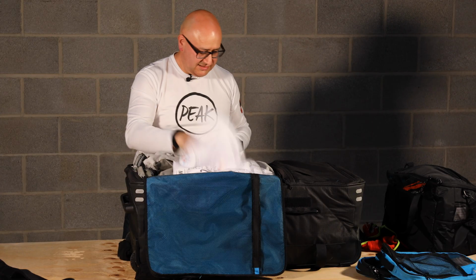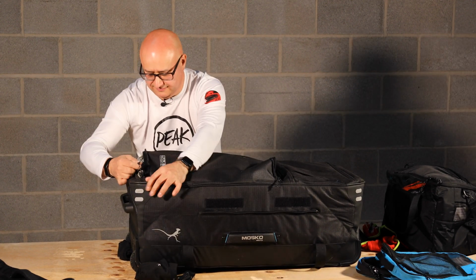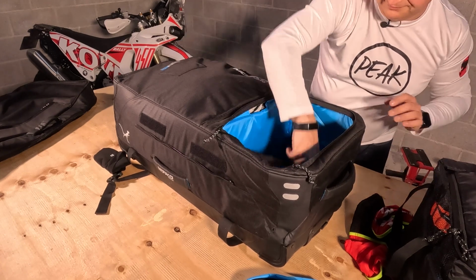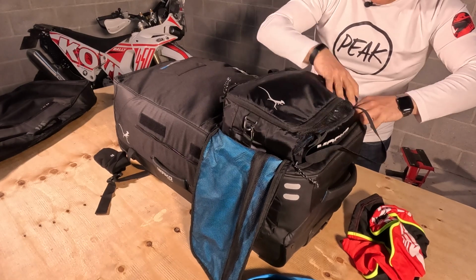Put that in there. So that's that pocket done. I'm just going to zip that up. Next thing I'm going to do is put in my helmet. Now, again, this is my LS2 Explorer Carbon. I'll pop that in there.